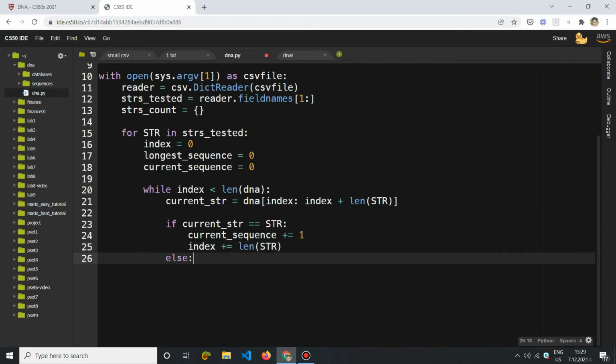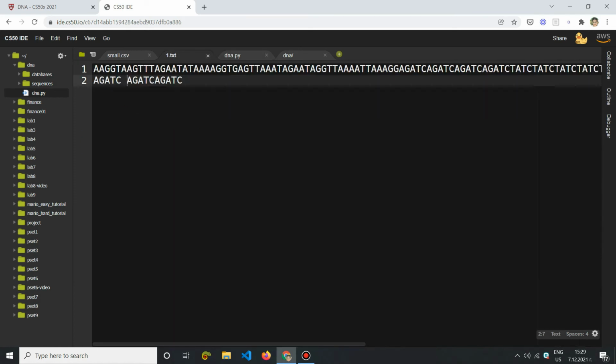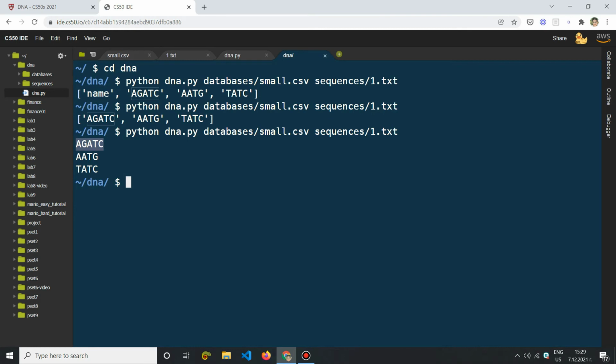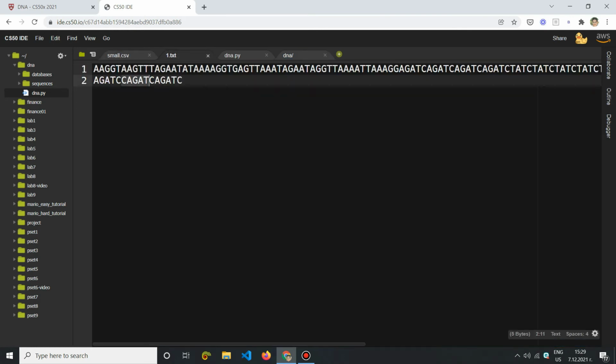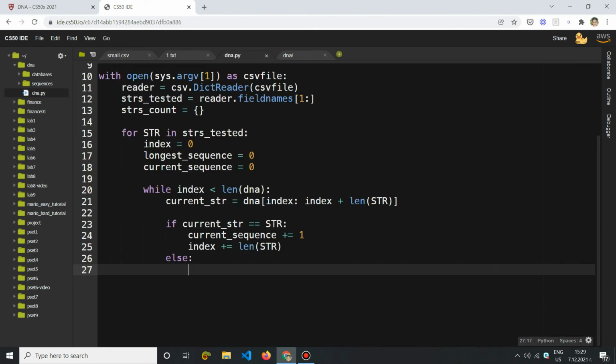And what do you do if it's not a match? So let's say that I have something wrong here. If it's not a match, let's say I'm taking this one, CAGAT. Is this a match? No, it's not, right? Because this is not the same as the one I have here. Well, in this case, I want to check the next one. So I don't want to start from the end of the sequence, but I want to start from the second letter. So in this case, I'm going to say index plus equals 1, right? So this is invalid, and we want to check the next one. We want to push it 1 letter to the right and check the next sequence that comes up.